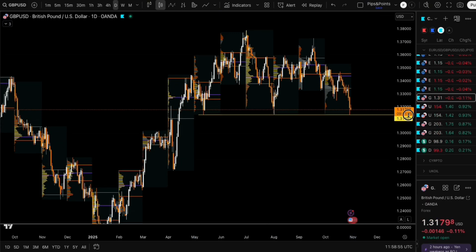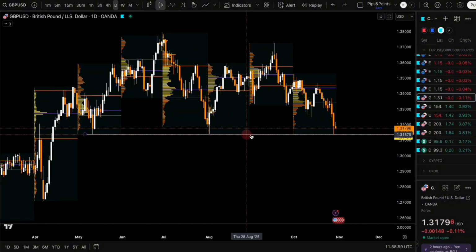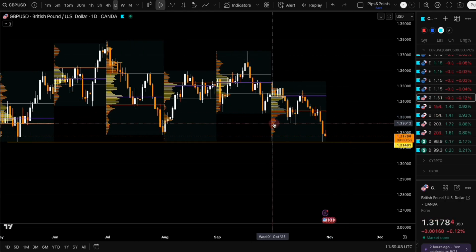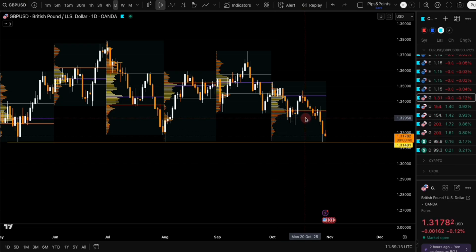And what we can see is that where this support level is, price has obviously bounced off that. It's on its way back down into it again, as we can see. But at the same time, we can also see that we have a bunch of low volume nodes in this area as well. And these are areas that we're going to need to be mindful of in regards to what market is doing and how market is basically doing it.